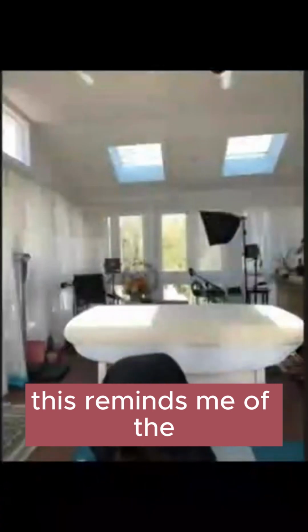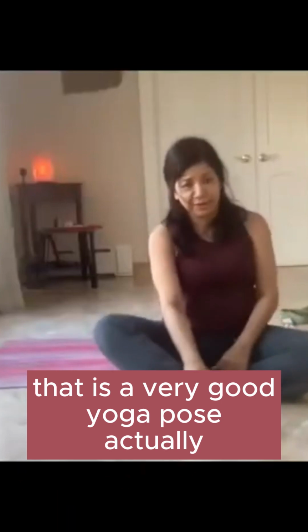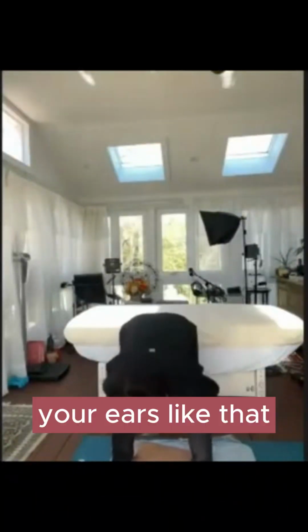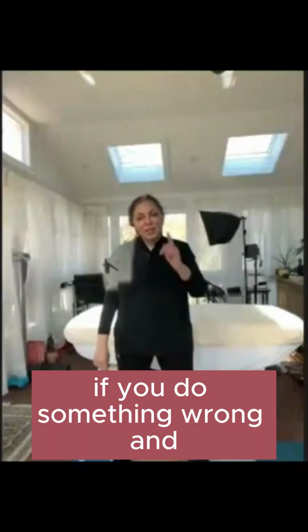You know, this reminds me of when we were little and the teacher would make you, has your teacher ever made you murga? Murga. But that is like outside. You have to hold your ears also. Murga is a very good yoga pose, actually. Yeah, I know. So murga is what pose is that? Can this pose turn into murga? Yeah. So the murga becomes basically you're taking your hands, yeah, your ears like that. That's a murga pose. Haven't done it for 50 years. You know, murga pose is if you do something wrong.